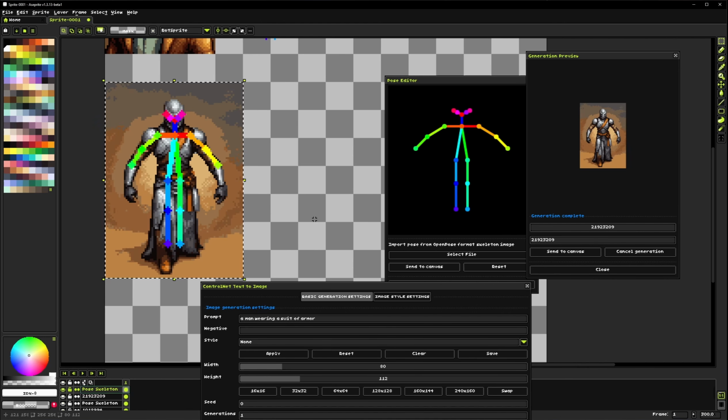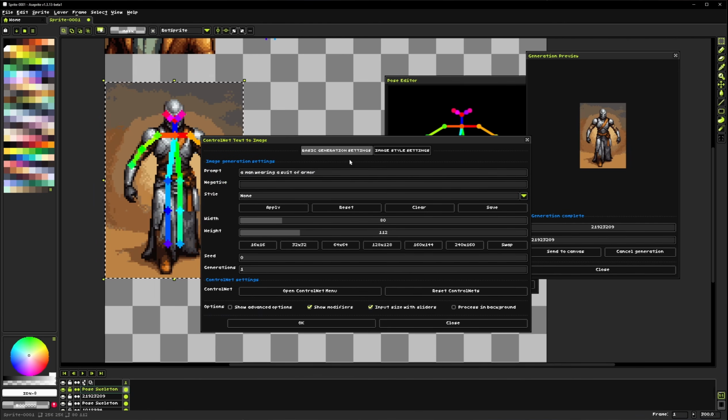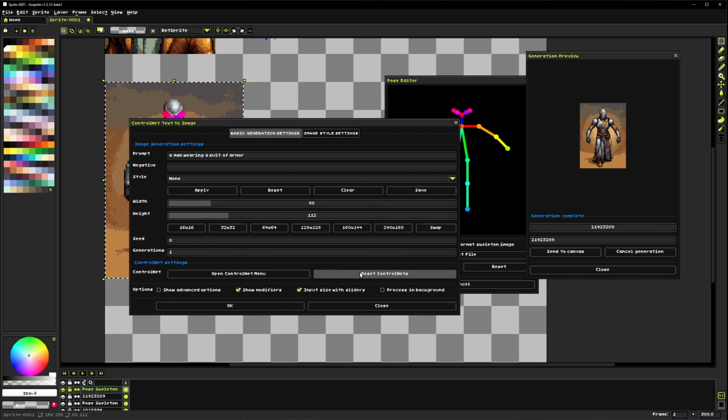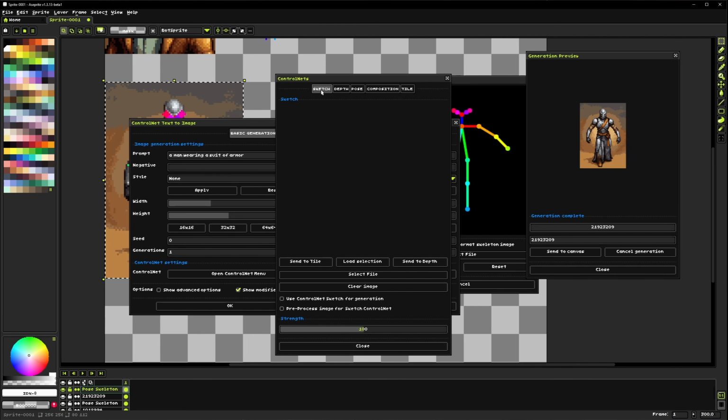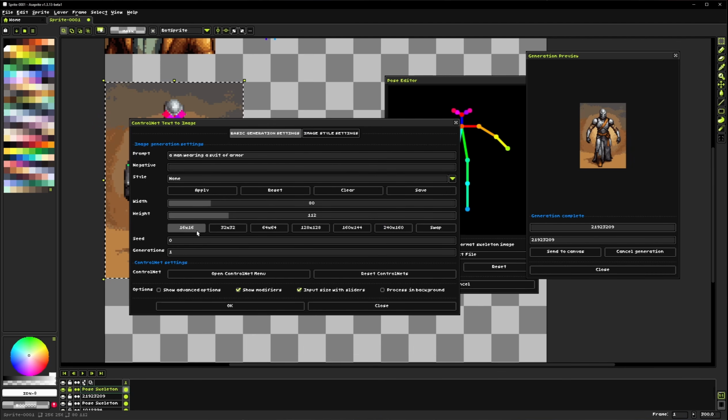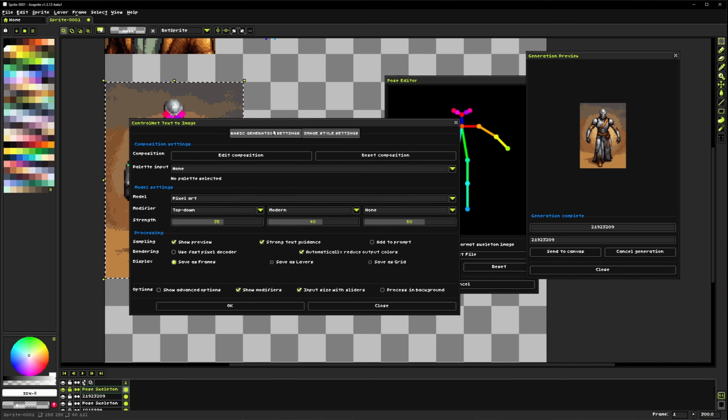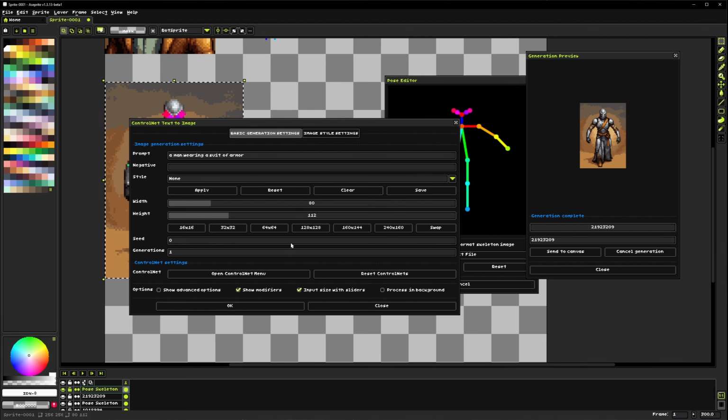And there's some other stuff you can do to get it to be more accurate. You can make these proportions a little bit more human, for one, because it likes generating things that are properly human shaped. You can change the prompt, stuff like that. So that's kind of how the ControlNets work. And I'm just going to reset them all. When you click that reset ControlNet, it clears everything and puts the settings back to default. So those are the options that you have for ControlNet text to image.